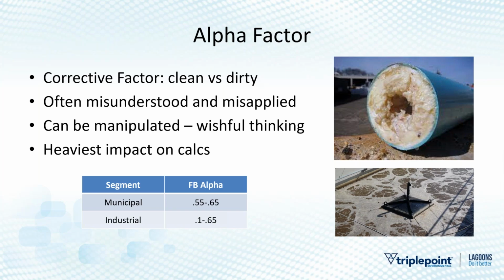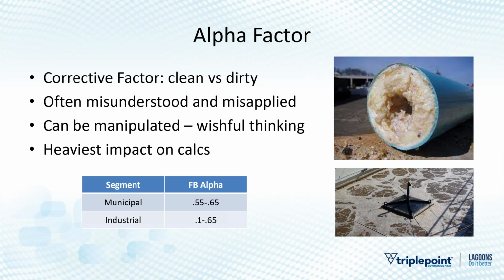Fats, oils, and greases do this quite a bit. Soap can do it if you're at an industrial facility, or any other surfactant that changes the surface tension of water. So it's a pretty bulk or heavy-handed factor thrown in there. A lot of times, for example, 0.6 will be used for a municipal plant putting in fine bubble aeration, or 0.65. And that's a total assumption. It's usually okay when done in the municipal space. Most municipal water behaves like other municipal water unless there is a heavy industry on site. Industrially, on the other hand, making an assumption like that is kind of a swag. It's a wild guess, and it's not always necessarily advisable.